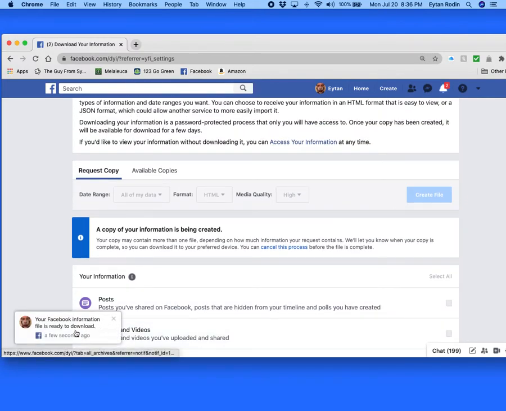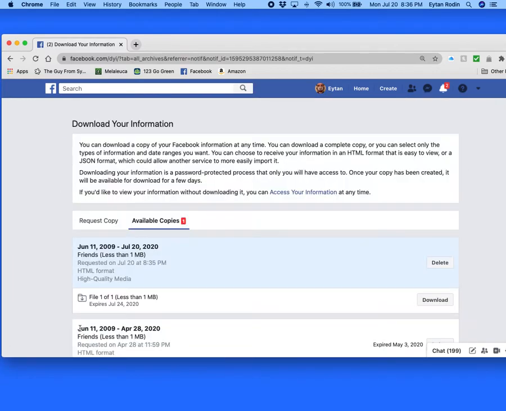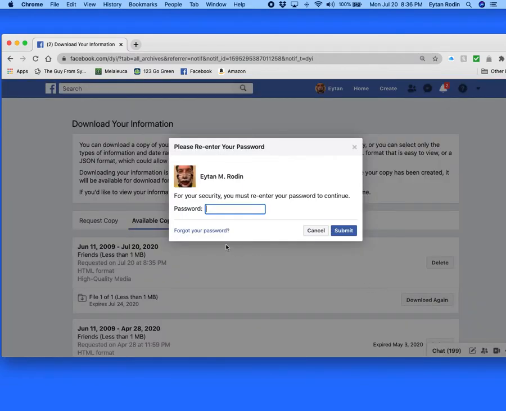There we go. Your Facebook information file is ready to download. Okay, cool. I'm going to download it. I must re-enter my password. Well, that'd be nice if I knew what my password was.